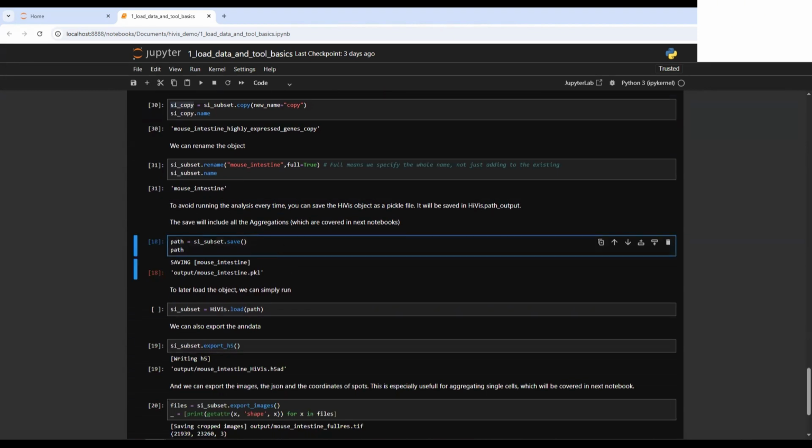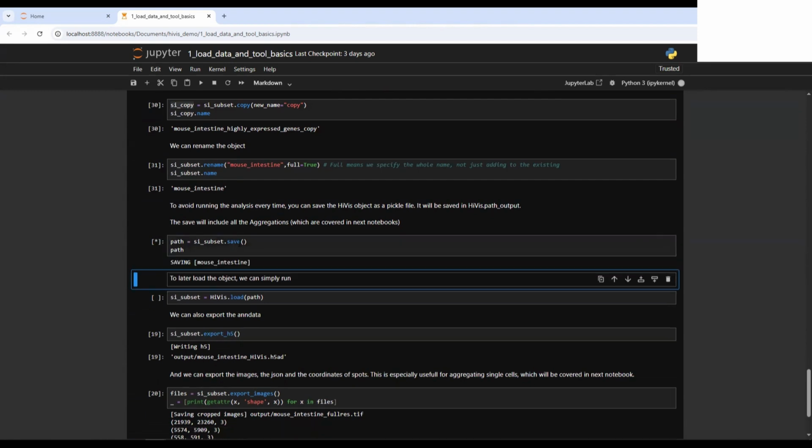And now, and this is very important, we can save the object as a pickle file. So let's do this. This again might take some time because it's a very large file. But after we save it, we can actually load it back by specifying the path.